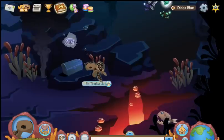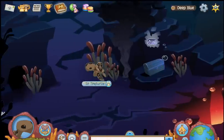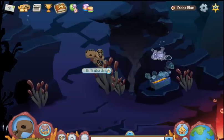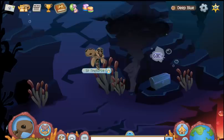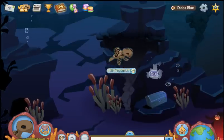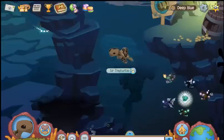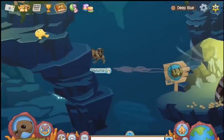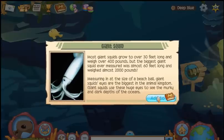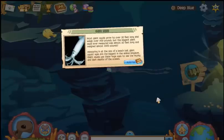What next? Maybe we can find the viperfish — he usually hides out around here. Shall we wait for him or shall we move? I think I'll give him his time. Let's go look for the giant squid. There's the giant squid and the anglerfish! The giant squid grows to over 300 feet long and weighs over 400 pounds, but the biggest ever measured is almost 60 feet long and weighed over 2,000 pounds.